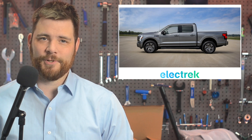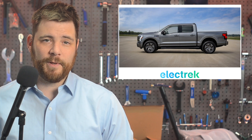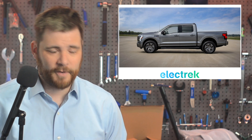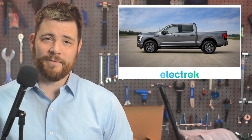A new trim level will make its debut in Ford's portfolio: the F-150 Lightning Flash. The new all-electric truck features a tech-focused interior and long-range capability, and Ford is calling it the correct value. They say the F-150 Flash hits the sweet spot for customers looking for an electric truck with modern features at the right value. The electric Flash has a tech-oriented interior, including a 15.5-inch touchscreen, premium sound system, intelligent access, and wireless charging for a phone. The new Flash trim level will start at $69,995, making it eligible for the new EV tax credit provided by the Inflation Reduction Act — the premium-level truck does not qualify.